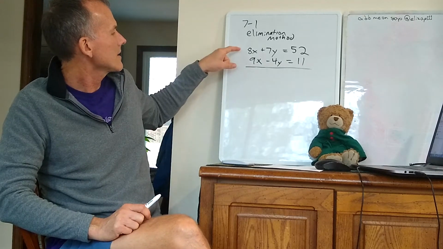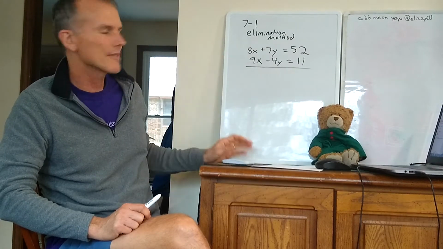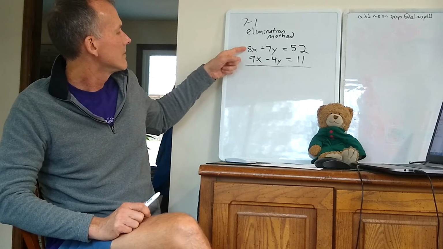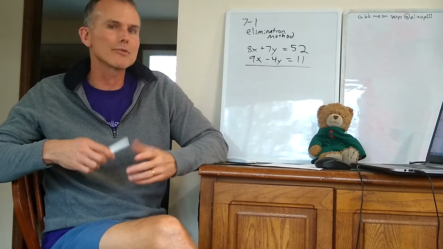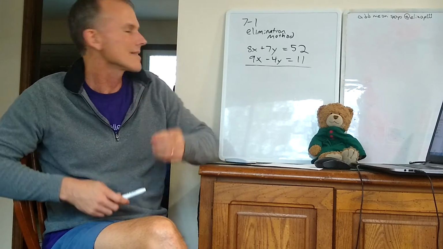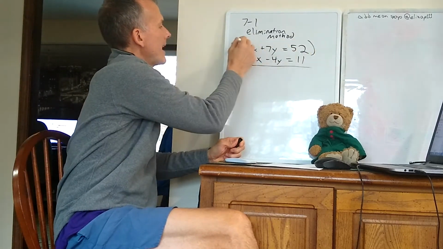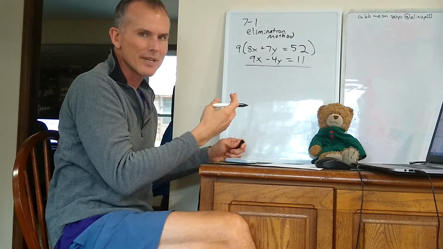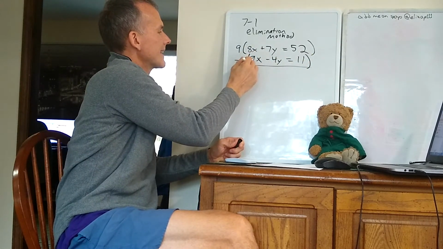Well, let's think about it. Obviously they're not the same. They're not equal and opposite right now. What we usually do is we find a common multiple between, say, 8 and 9. The least common multiple between those two numbers would be 72. 8 times 9 is 72. And so what I could do is multiply the top equation by a positive 9. Now watch what would happen. 9 times 8x would give me 72x. Then I can multiply the entire bottom equation by negative 8.